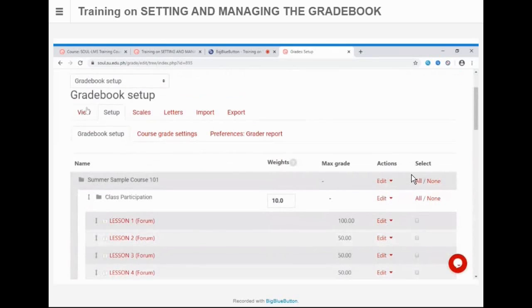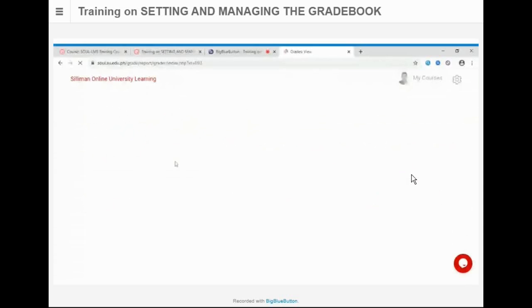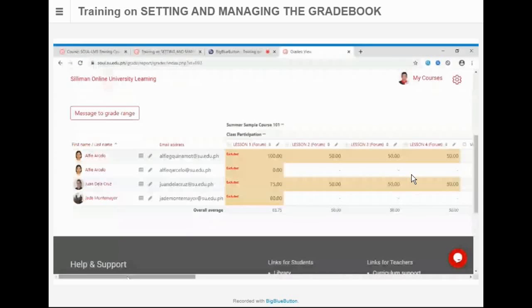And then now let's see our view. In the view tab, let's see the rating or the remarks of our students. We click the view tab, and by default this is the grader report.